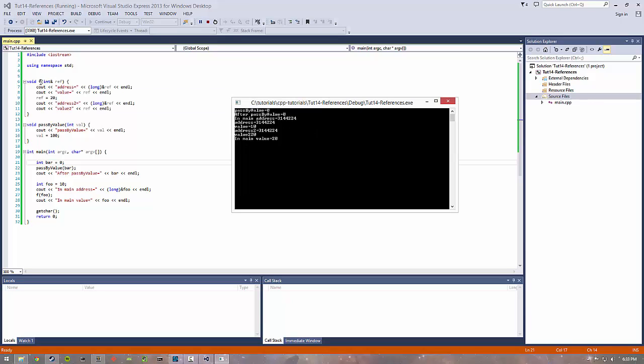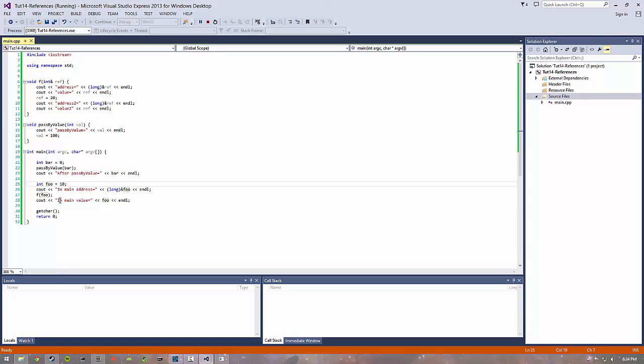And notice that when we pass into f and print the address here, it's exactly the same. That means we're actually referencing the same location in memory where this 10 is stored. So when we print out the value here, 10, and then print out the address, notice the address hasn't changed because we didn't modify it at all. And when we print it out again, we get 20, of course, and then in main we get 20, which shows that we were able to modify this variable in here. So pretty much the exact same thing you can do with pointers, just much cleaner. I personally prefer pass by reference over pass by pointer, but some people prefer it the other way.